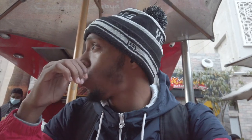This place is called Batatas and Zalabia. It's off the corner from the cinema in Zamalek. So if you ever do come, make sure you check it out. I hope you guys can hear me from all this. I hope you guys can hear everything. So remember how I said Zamalek is an island on the Nile? Let me get some shots for you real quick.